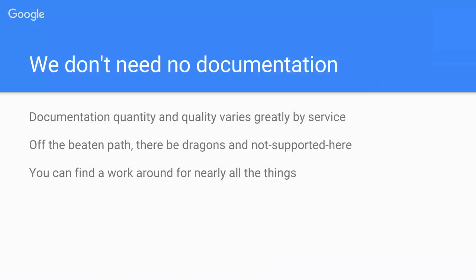Documentation is a very mixed bag. So quality and quantity is hit and miss. The things that are used a lot that are around for a long time, EC2, S3, you'll find everything and anything for them. But as soon as you go a little bit into the newer things, Beanstalk is almost one of those, or how to enable HTTP2 on CloudFront and things like that, it might not be that easy.